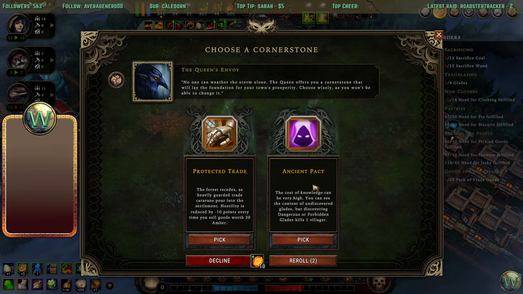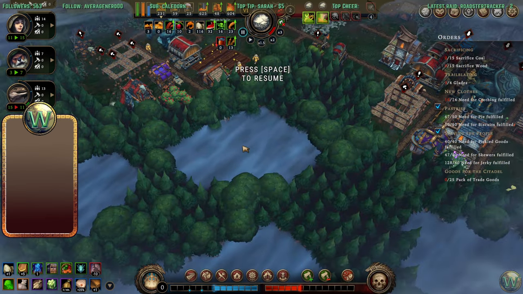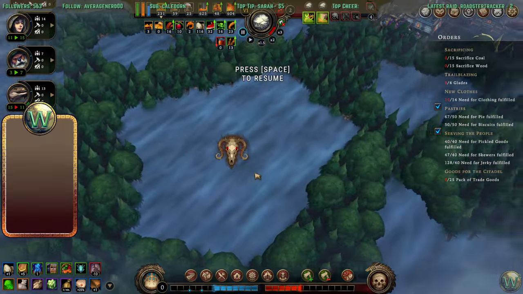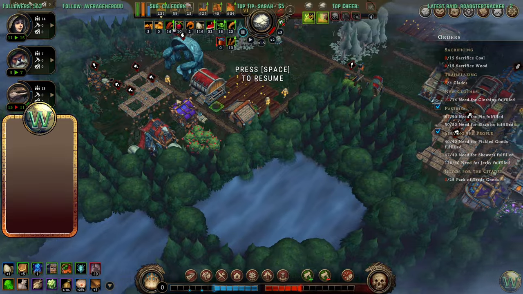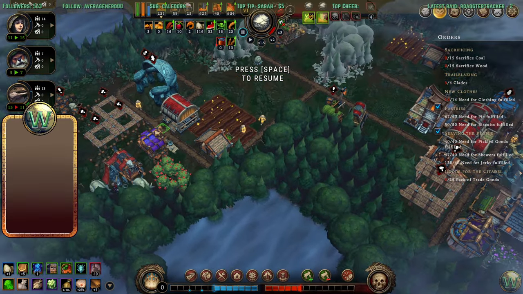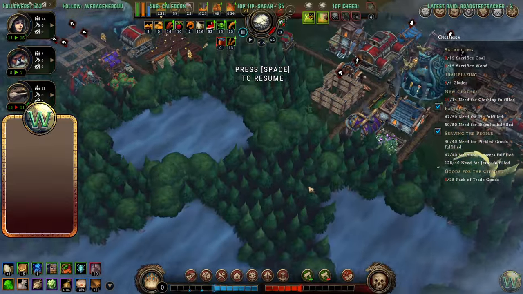Ancient Pact. The cost of knowledge can be very high. You can see the content of undiscovered glades, but discovering dangerous or forbidden glades kills one villager. What that does is it will put a little symbol here that you can mouse over on every single glade. You just have to mouse over that little symbol and it'll tell you exactly what's in it, just like we see when the little message pop-up comes up to show you everything that's in it. Exactly like that, just in a little thing you can mouse over.